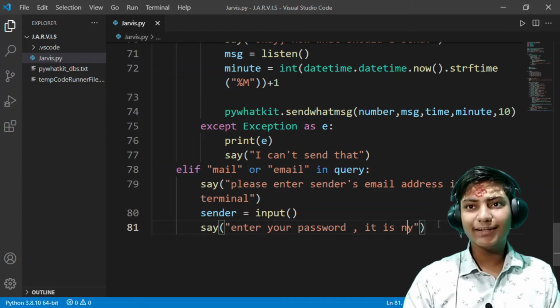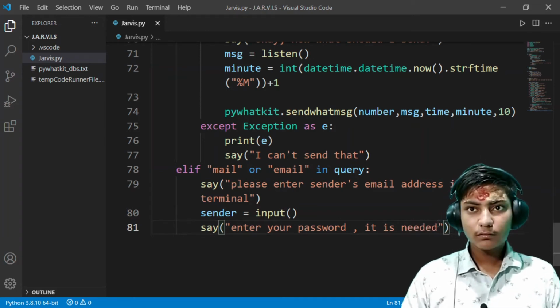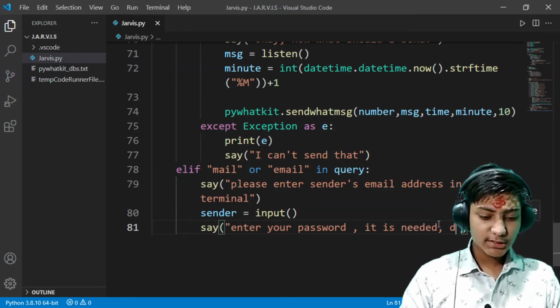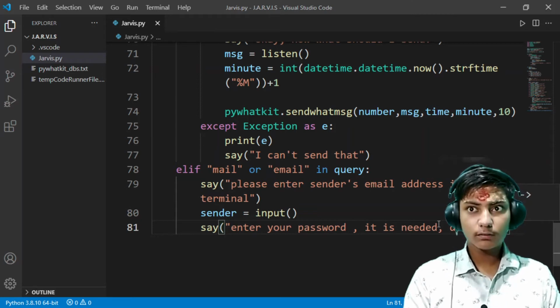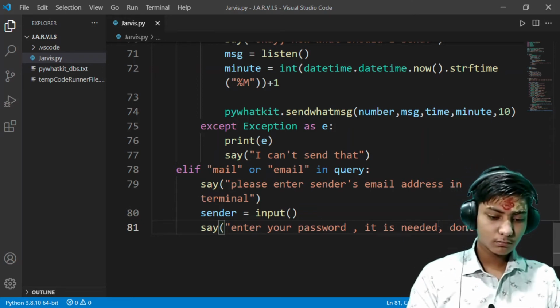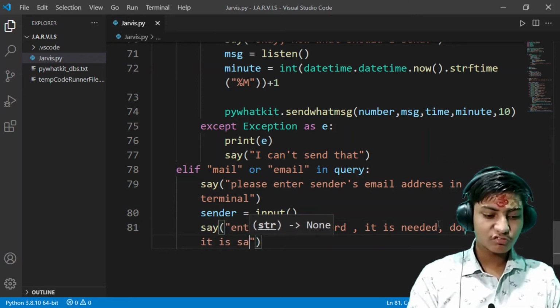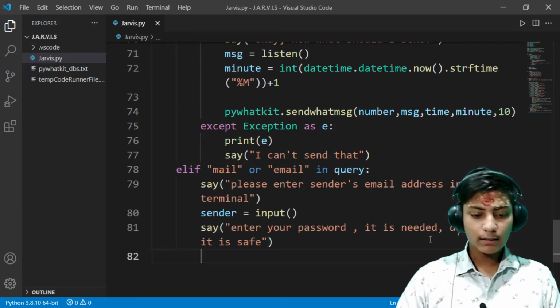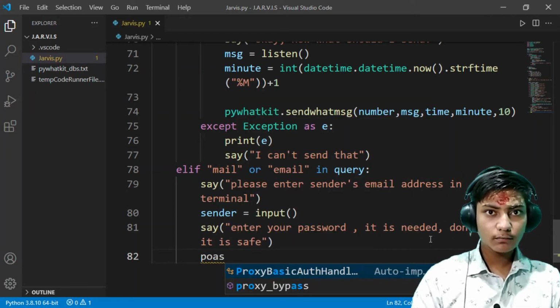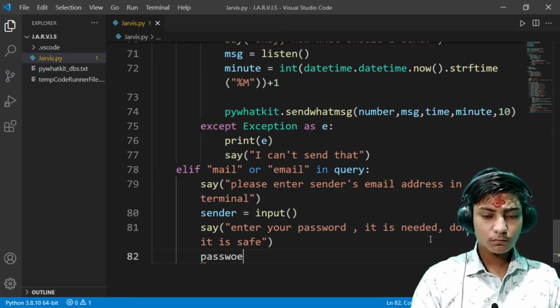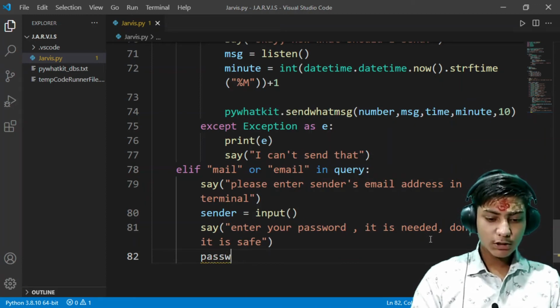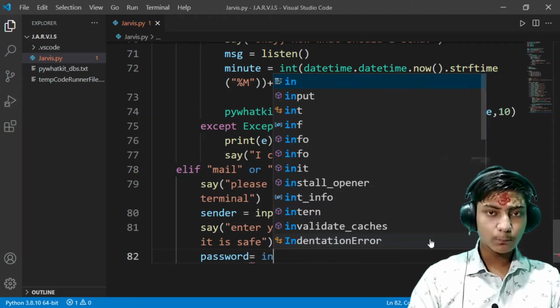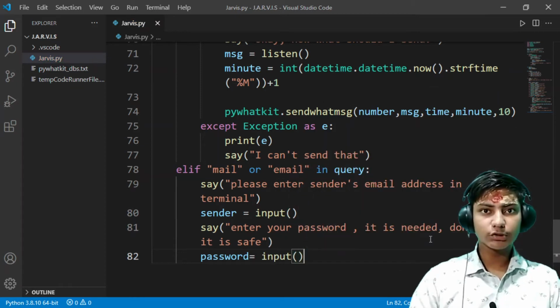I am using needed. Don't worry, it is safe. Then input again, password equals to input, then parenthesis.